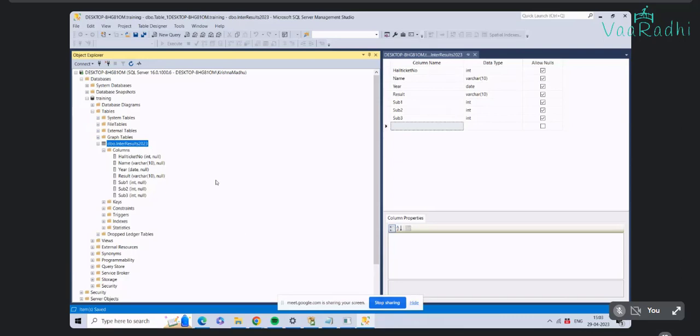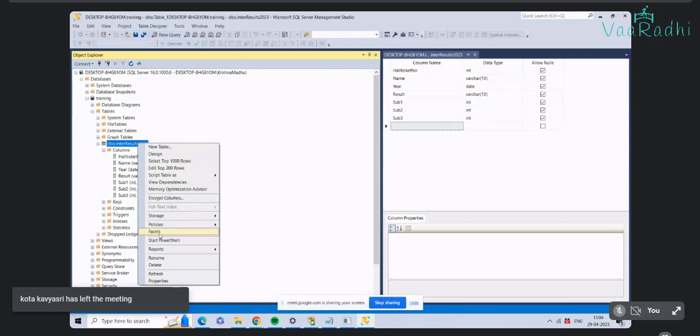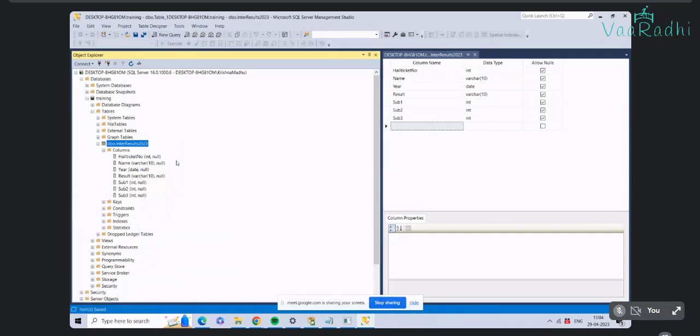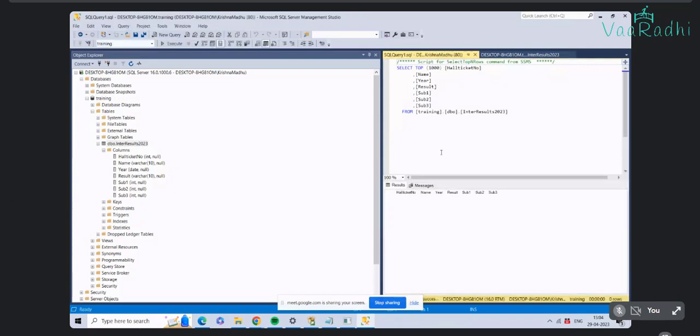Now, if you want to see the data available in this table, we have to use SQL. Right click on the table and choose the select option, Select Top 1000 Rows, the very first, third option. It tries to display the data from the table, and we are seeing empty data because at the right side bottom corner, you can see 0 rows.